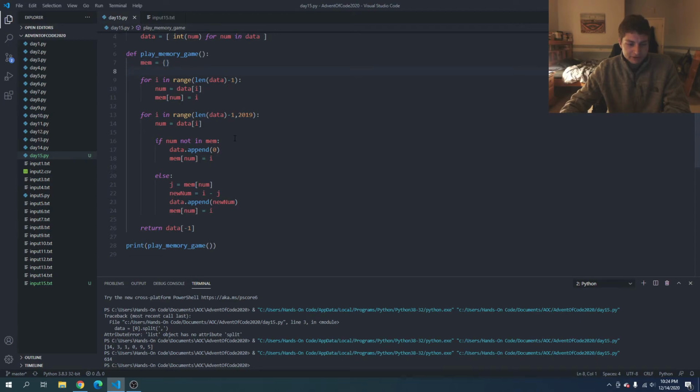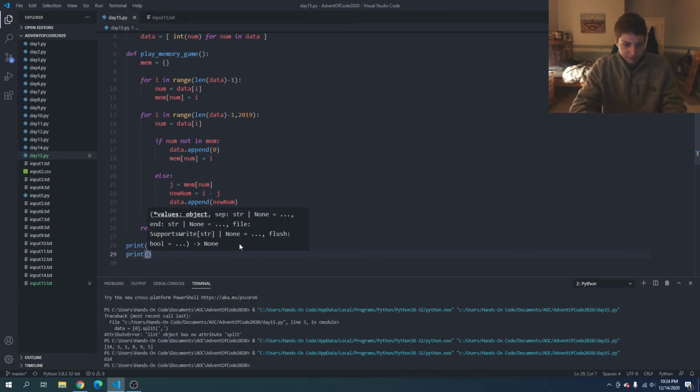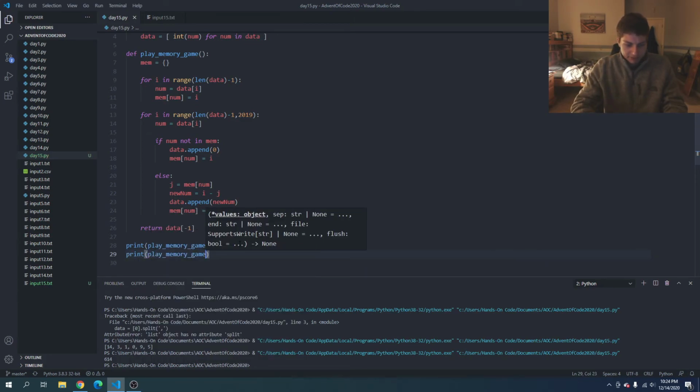Now the issue is it might still take a long time, but I don't know. I can't think of a way to make this more efficient here. So we'll say print play memory game again, and this time we're going to give it an argument.